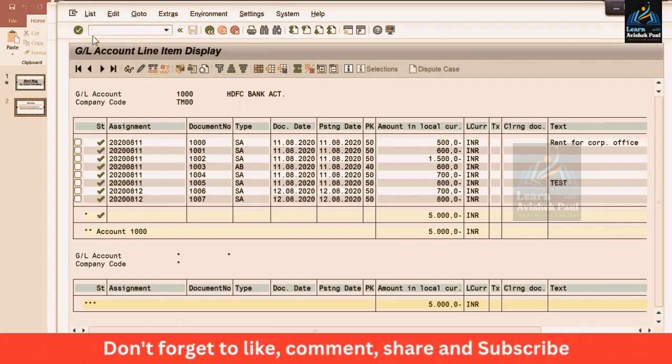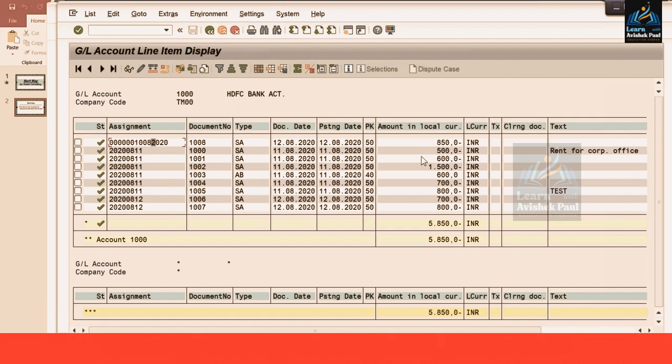Now come back and let's have a look at the report. Look here, guys. This is the document which got posted, 850 rupees. Now look at the document number, 1008. Multiple zeros got updated, because the document number is a 10-digit number; the system considered a 10-digit number, so the document number length can be up to 10 digits. Before 1008, zeros are there. It doesn't matter. This is your document number 1008, and this is the fiscal year 2020. So how has the system updated this? Based on the sort key which we have given in the GL account, right?